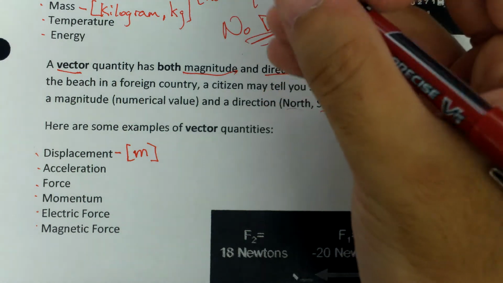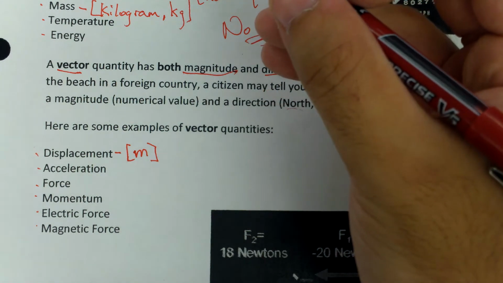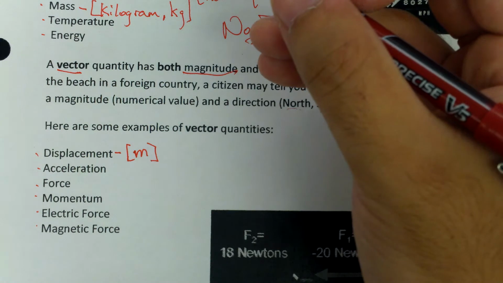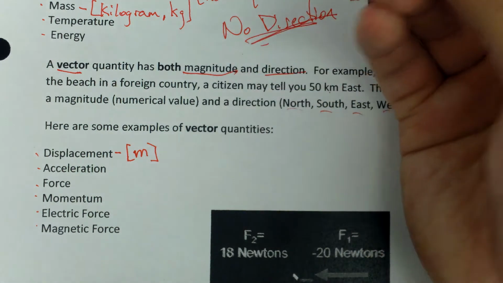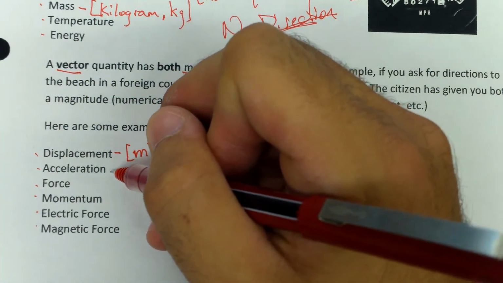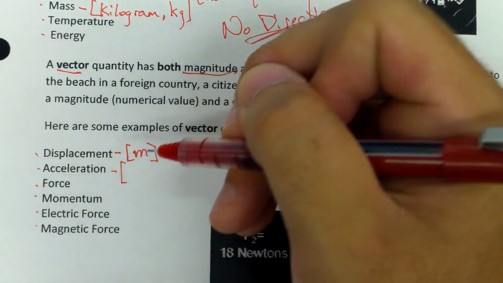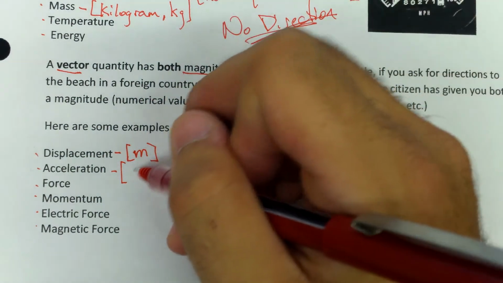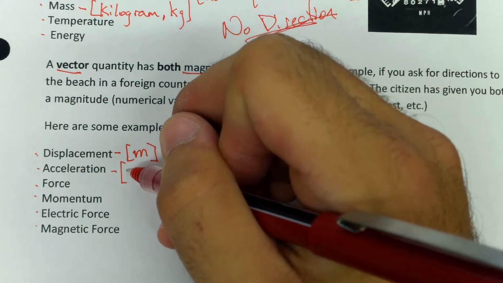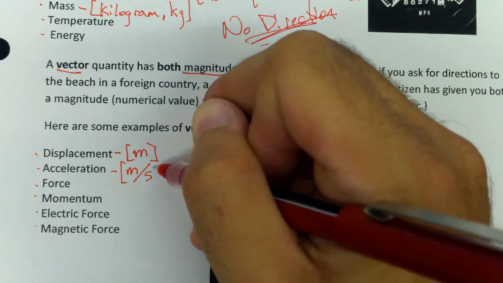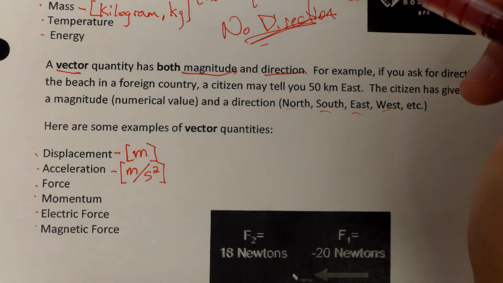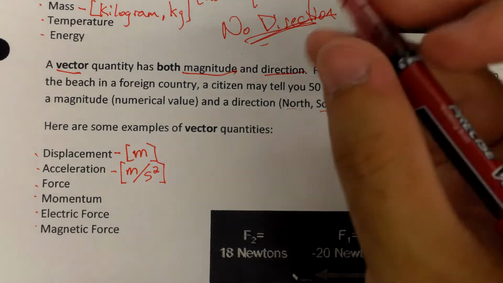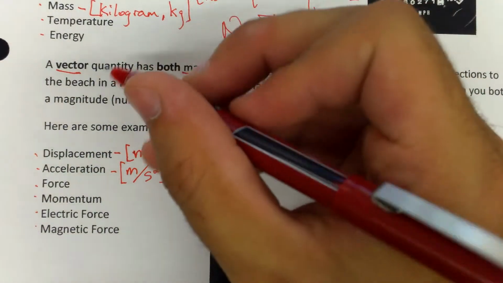All right. Displacement is kind of like how far away you are from your starting point. So if you walk 5 meters north, you're 5 meters away from your starting point when you stop. Acceleration is the rate that velocity changes. Acceleration is measured in meters per second squared. All right, it's related to velocity, but it's a little bit different. It's kind of the rate of velocity change, but we'll get into acceleration in a later packet.